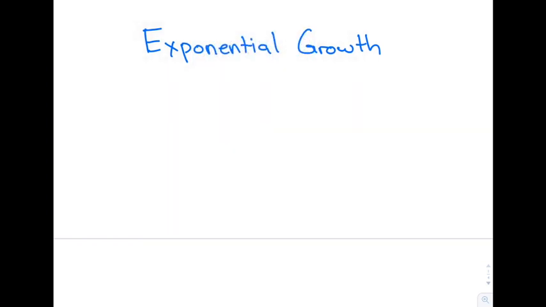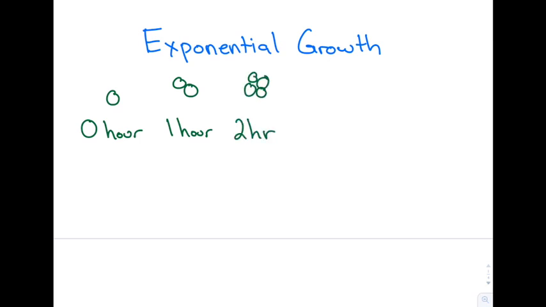suppose we're interested in the growth of bacteria. A particular population of bacteria begins with a single cell at the 0th hour, right? So this is how we would begin. At hour 0, we have one cell. After an hour, that particular cell of bacteria divides. After another hour, each of those bacteria divide, so we have 4 bacteria. After 3 hours, each of those will divide, so we'll have 8 bacteria, and so on and so forth.